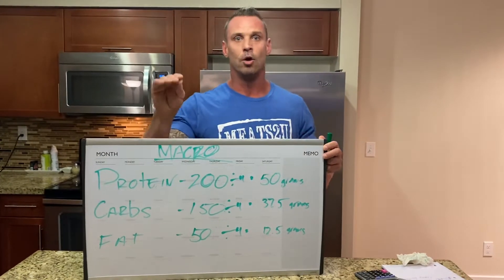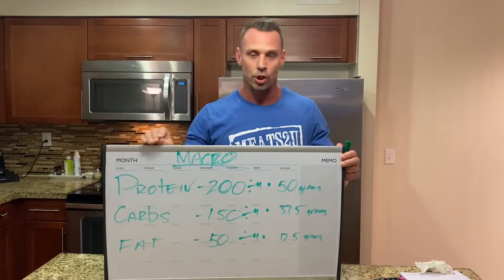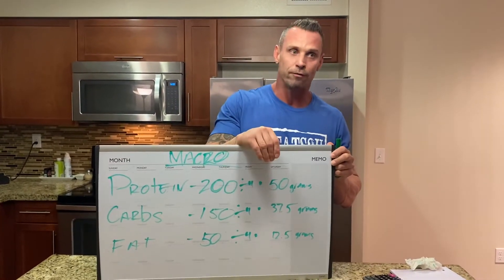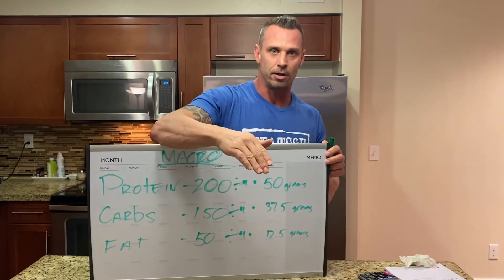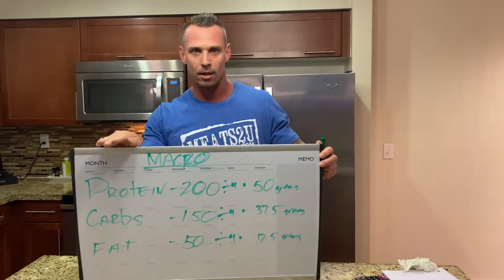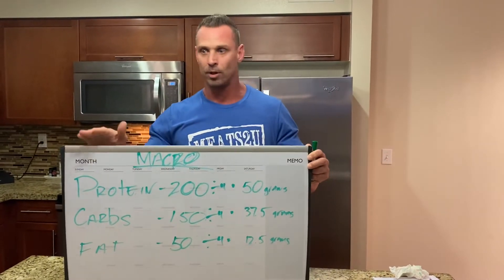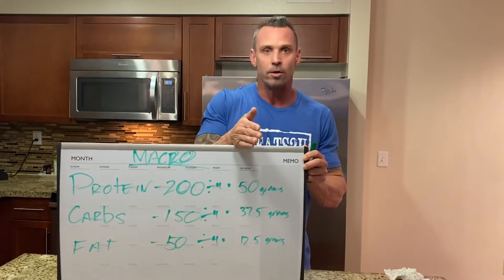They're going to change over time with how you progress and your goals — that's all contingent. So don't worry if your number is 1600 calories about hitting that number perfectly. The first thing you've got to do is just try to get in the amount of food that you're comfortable with, and then you can start to adjust. But you have to have some consistency in order to adjust. If you have 2000 calories one day, 1400 another day, 1100 another day, and then 1500 another day, you haven't really had any consistency — so at the end of two weeks, you're not really going to know what the right number is. My recommendation: keep it as simple as possible, especially in the first two to three weeks, so you make sure you understand whether this works or not.